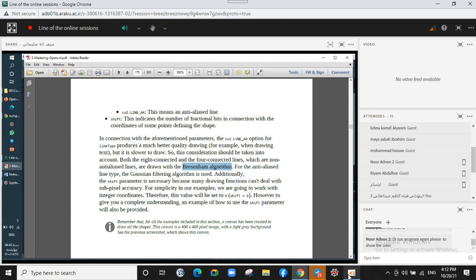For the anti-alias line type, a Gaussian filter is used. Additional study is needed because many drawing functions can deal with sub-pixel accuracy. For simplicity, in our examples, we are going to work with integer values. We always put shift equals 0. However, to give you a complete understanding, an example of how to use the shift parameter will also be provided.